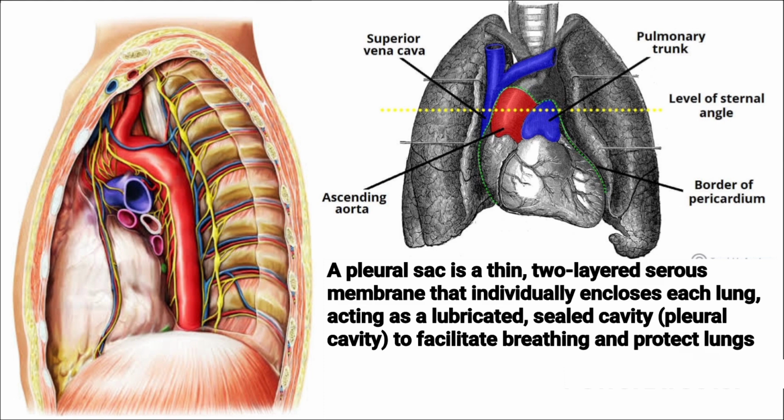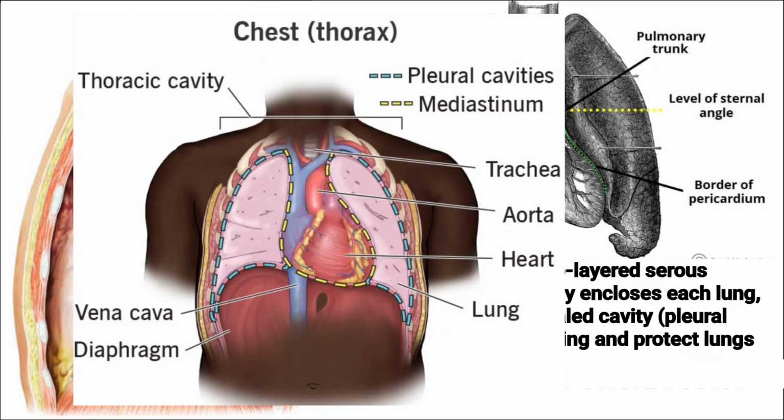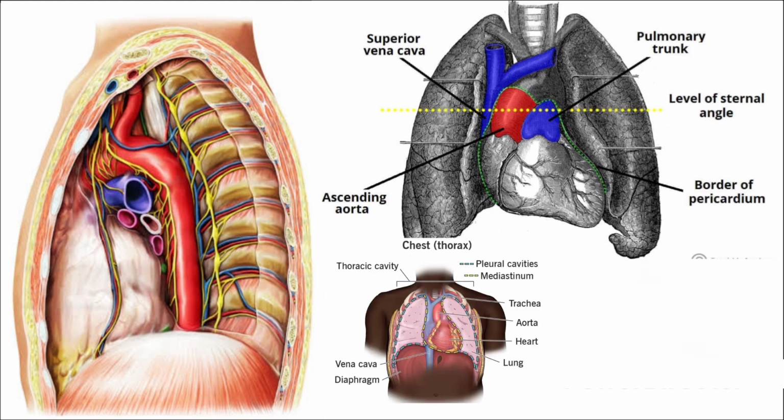Now let's go towards the extent of it. Extent means where is it exactly, okay? It extends vertically from thoracic inlet to diaphragm. It simply means this space goes from the top of chest, that is neck area, to the bottom, that is diaphragm. In an easy way, it goes from top to bottom of your chest. So what is written? It extends vertically from thoracic inlet to diaphragm.